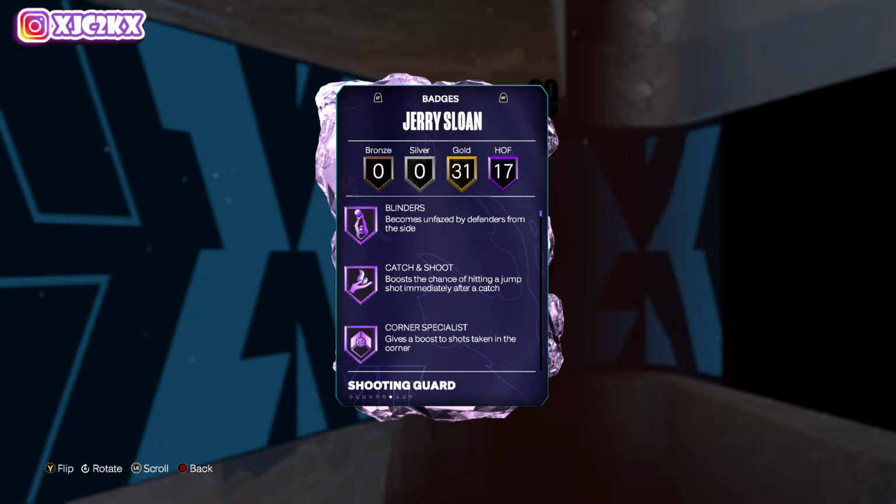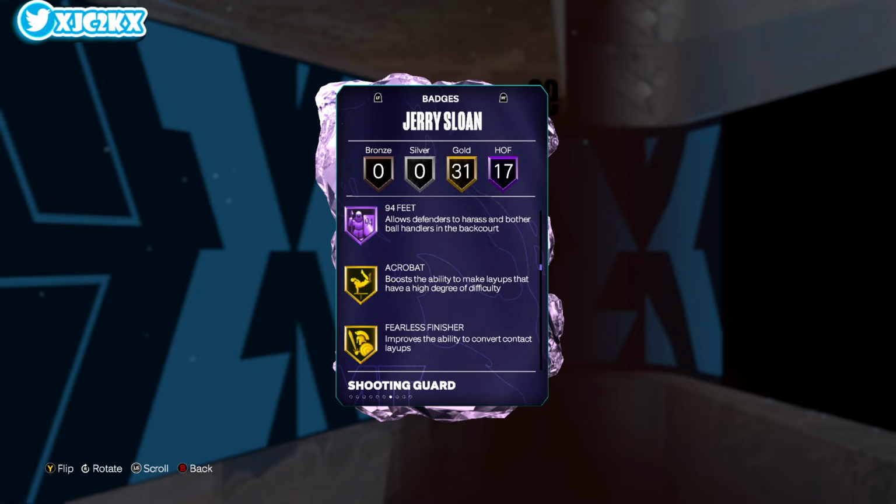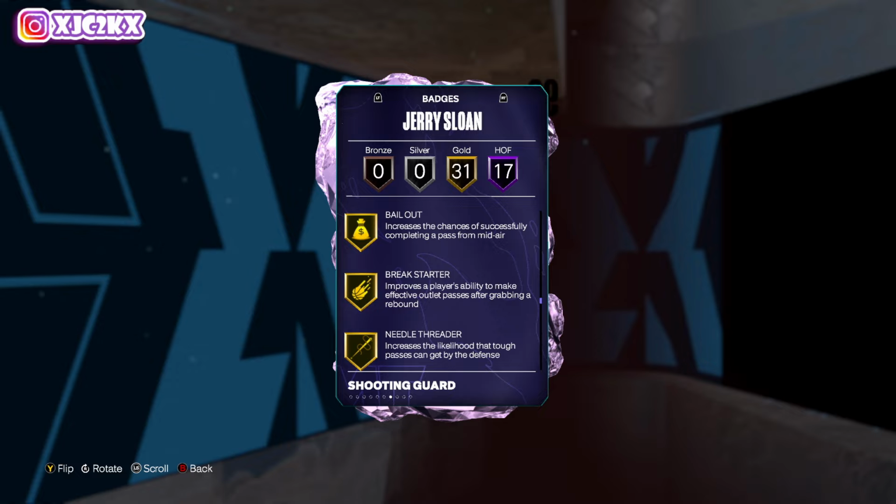Hall of Fame Blinders, Catch and Shoot, Corner Specialist, Green Machine, Guard Midi Magician, Slippery Off-Ball, Anchor, Challenger, Clamps, Glove, Interceptor, Off-Ball Pass, Spot Finder, Fast Feet, Right Stick Gripper, 94 feet. He has all the next-gen defensive badges, except for, I guess, Moveable Enforcer. Hall of Fame Anchor and shooting badges as well. He looks crazy. He's got Gold Agent 3, Dead Eye, and Limitless Range as well, so he's got all the shooting badges he needs, literally. Bailout and Break Starter as well.